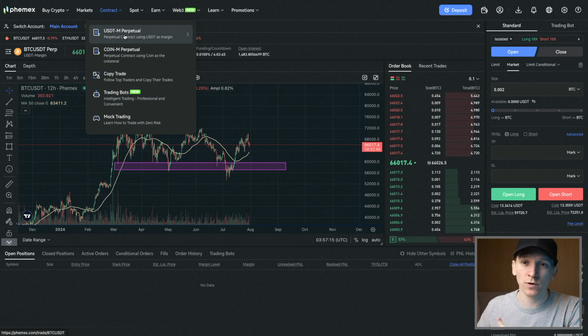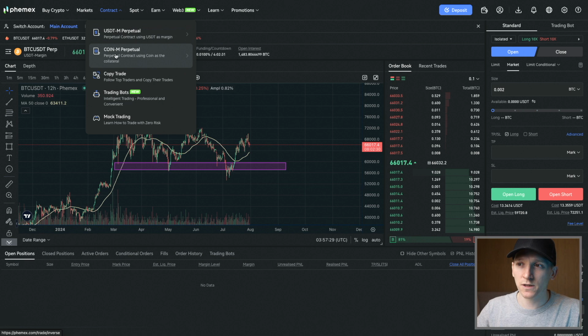This is for short-term trading or hedging, like I said. So we'll go through with some of the details here. Which one should you use, USDT margined or coin margined? USDT margined means you put USDT onto the account as your collateral, so essentially dollars. Coin margined is where you put the coin itself. I think you can use Bitcoin and some other major coins.